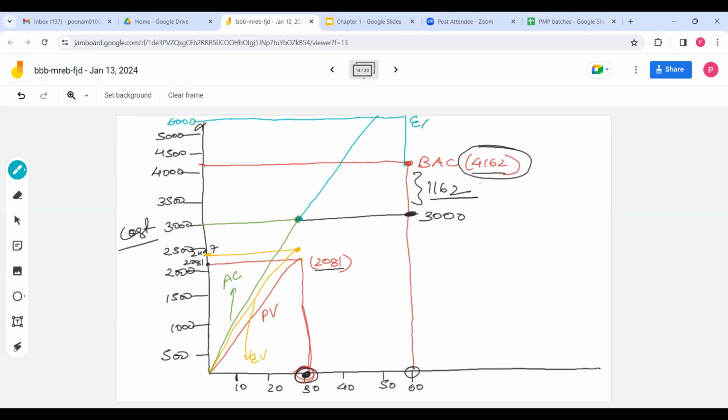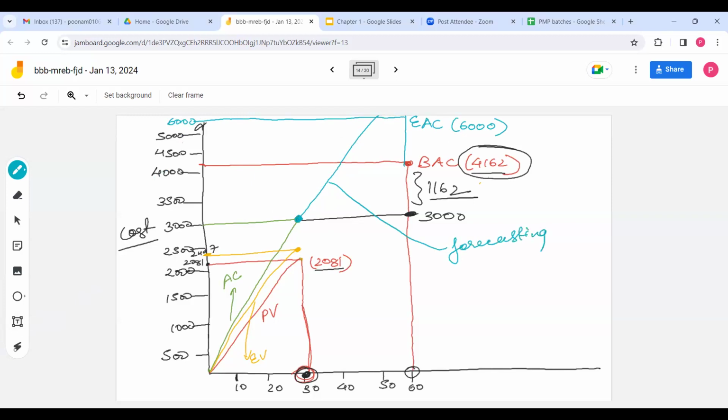So your EAC is 6,000. Clear? That means the actual money which they have spent, you are just extending that line. This method is known as forecasting.